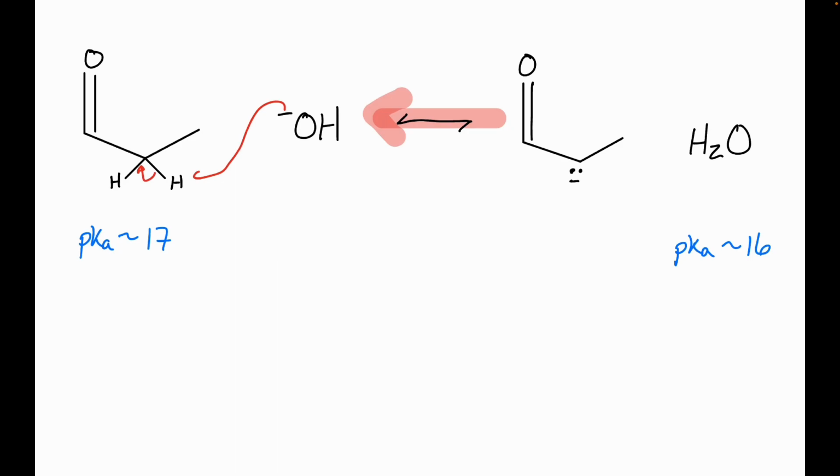So we're using a relatively weak base for the proton that we're trying to remove here. All right, and this turns out to be an important condition for these aldol addition and condensation reactions. We don't want to use too strong of a base. We don't want everything to be converted to this enolate ion here. We only want a small population, so then they will react with their neighboring molecules.